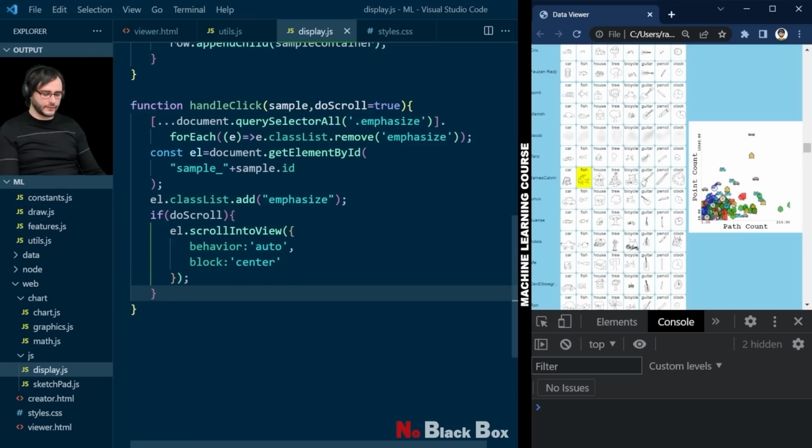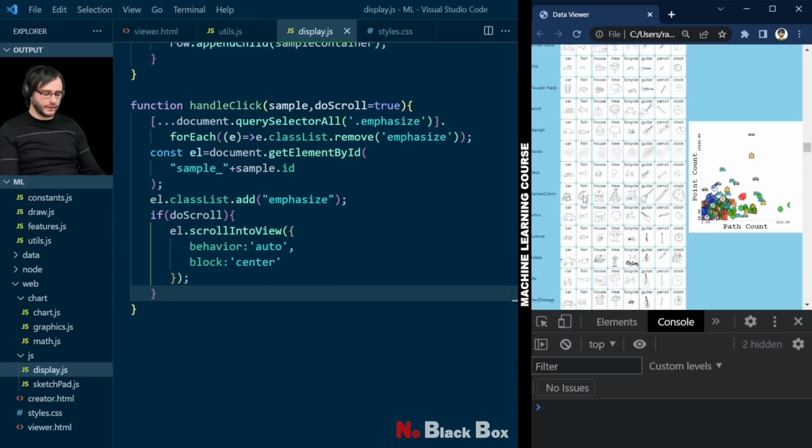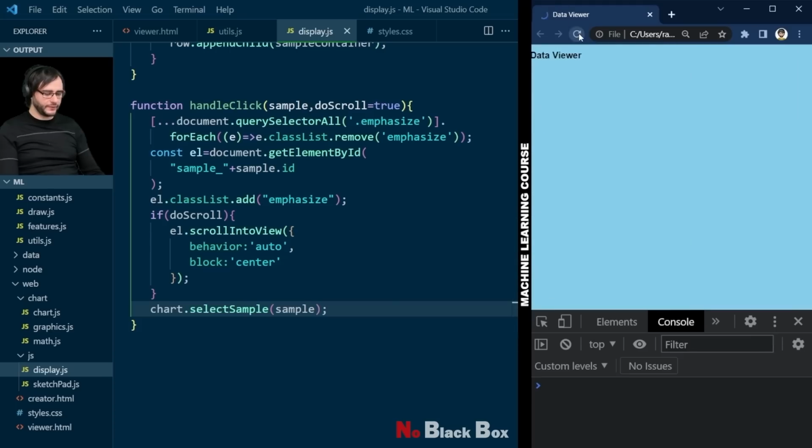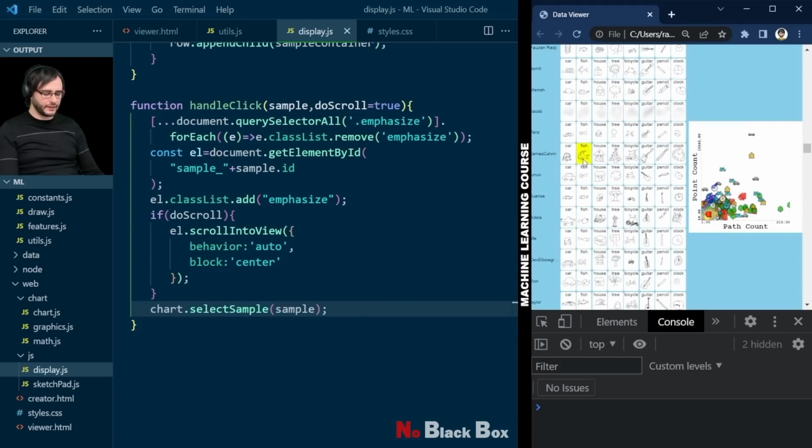Let's save, refresh, and now clicking on these things emphasizes them as well, but not yet on the chart. For that, we need to go back here and say chart select sample, sample. We can save this, refresh, and now we can see where this fish is in the feature space.